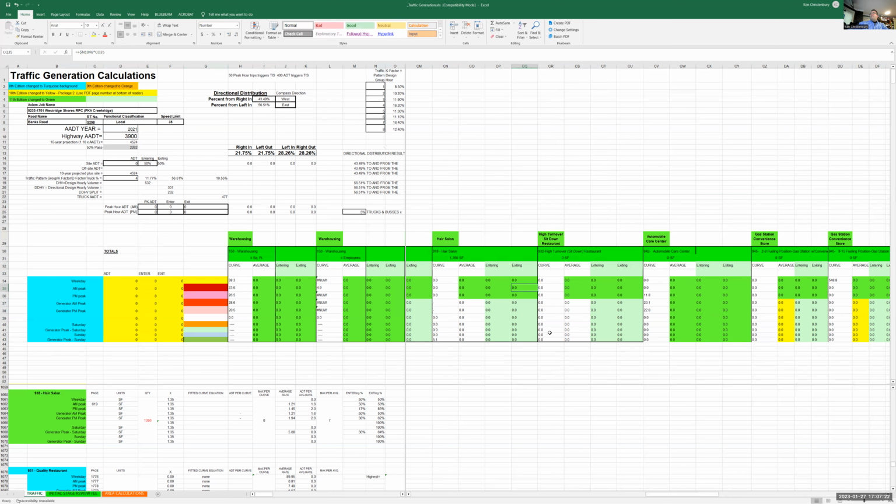The C034. So yes, it's taking the average and it's going to split up between entering and exiting based on the ratios we've already plugged in down here. Now you're just going to take this and copy it down. Almost done, but there's one more very, very important step. And I say it's very important because I've managed to screw it up on several occasions. We're going to pause the video.